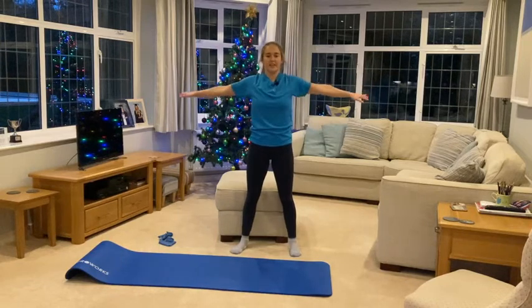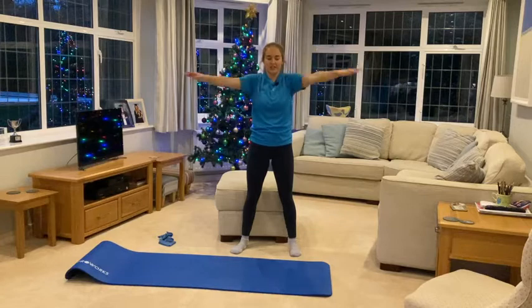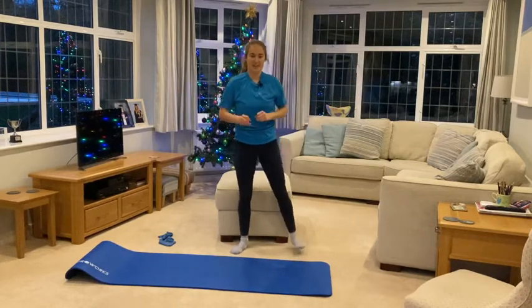Good. Make sure you're standing tall, so no slouching for this movement. And keep going. Last 15 seconds. Last 10 to go. Don't drop the arms, last push. 5, 4, 3, 2, 1, and relax your arms there. Well done, that was great stuff.